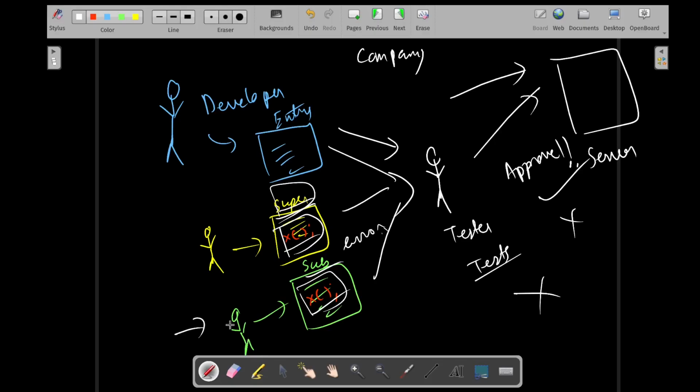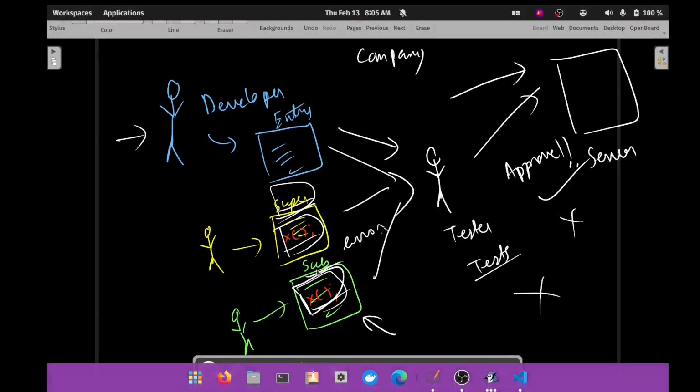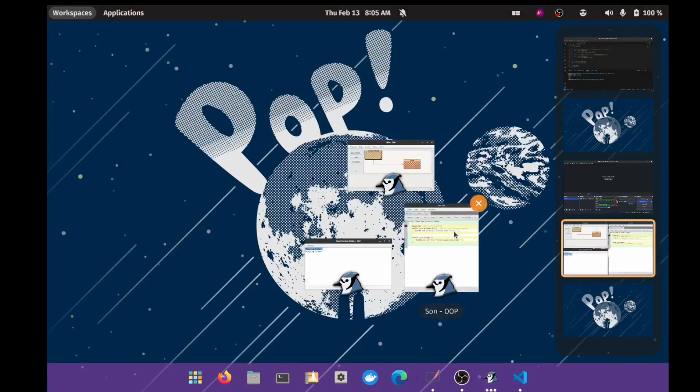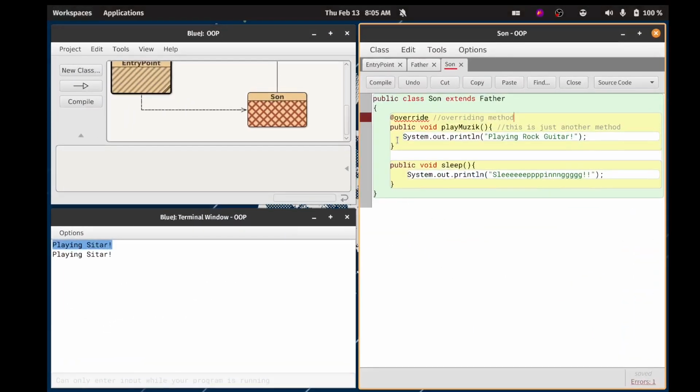this guy views this code, he will immediately know that this method is overridden. He will immediately know. Why? Because he will see this thing called @override. He will see this. Okay, this doesn't work in Blue or what?